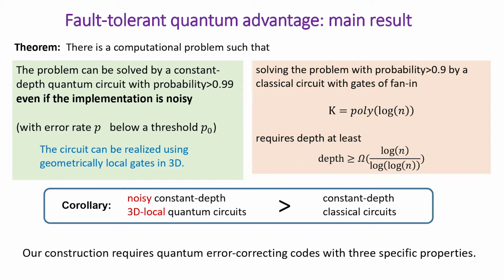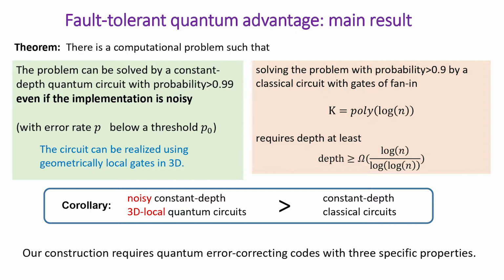So now we have to make sure that they cannot be solved classically. So here, again, we have a circuit depth lower bound, which says essentially that you need circuit depth log n over log n to solve this problem classically. So in some sense, this hardness is preserved. We pick up some additional log n here, but this doesn't really change the picture. The bottom line is constant depth noisy quantum circuits are more powerful than ideal constant depth classical circuits. And here we only need 3D local gates.